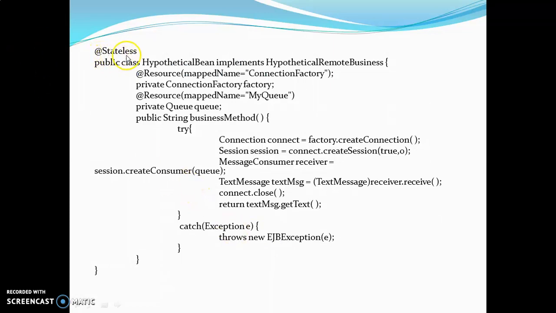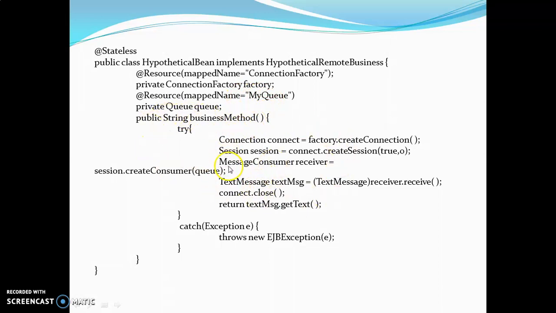So here we are making use of a stateless session bean, and making use of the stateless session bean, we are trying to make use of the name of the connection factory, because there is a dependency between the session bean and the message driven bean. And here whenever we create a queue, this queue is making use of the dependency of the connection. This is the message driven bean in the form of my queue, and my queue is our object of queue which comes for the publish and subscriber model, and making use of this, we are creating one business method.